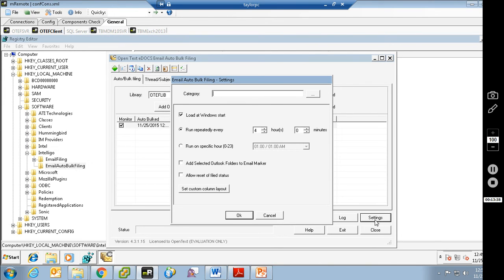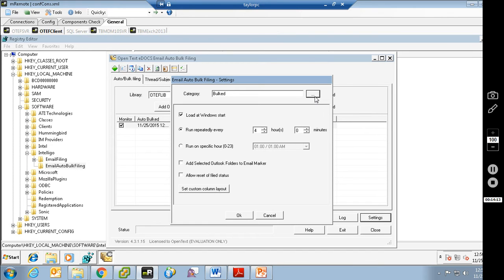The category field is going to be the temporary text that you wish to be set on an email after it's initially touched by the auto bulk filer. Now, this is temporary because it will only last until the email gets saved to DM and the marker service is able to confirm that it's saved in DM, in which case we will have a more permanent mark. So, bulked is often used, pending, something of that nature, whatever text you want. Like I said, this is just something to let the user know the email has been sent to the work path and will be saved into DM very soon.